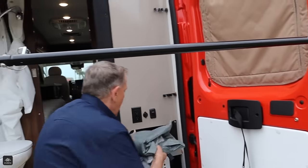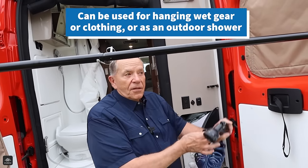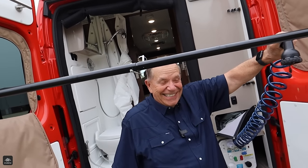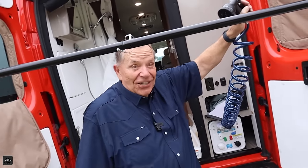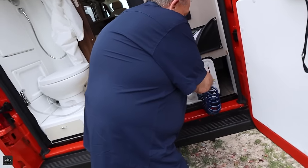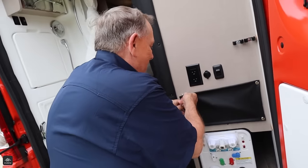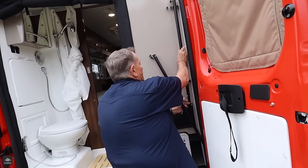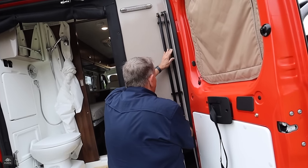This has little Velcro steps that go around that. It's a curtain that goes all the way around, and what this then is, is an outdoor shower. So you would take this little hose and use it out here — it's hot and cold water on a quick release. You've got the knobs for hot and cold to adjust the water temperature. There's also a bit of storage in there and a power cord. We do not edit out bloopers, by the way.